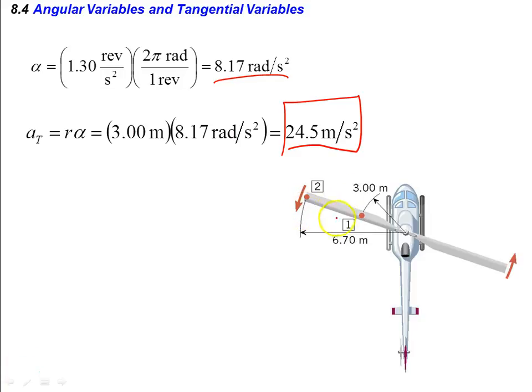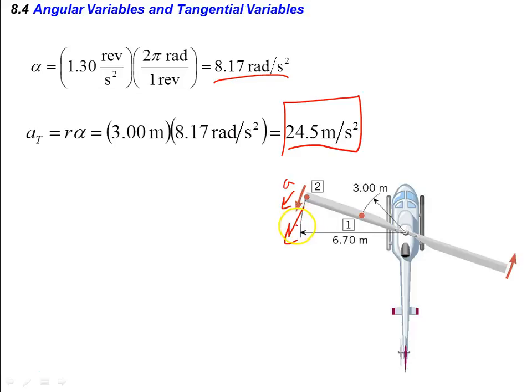One thing to note here for both of these, we have the tangential velocity moving tangent to the circle, but because we're speeding up the rate at which we're rotating, we also have an acceleration in that same direction because we're going faster, and that's tangent to the curve.